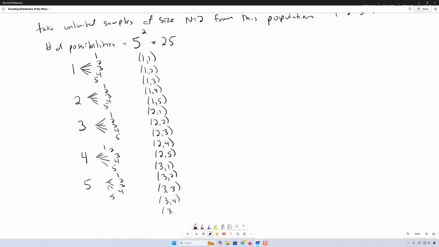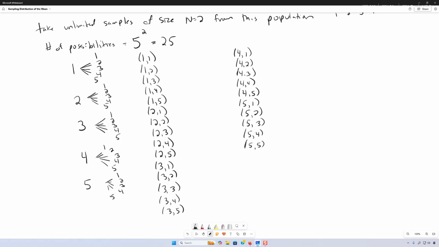So I'm taking as many or unlimited samples of size 2, as many as I can get, from a population of 5, which is 25 different samples. And I'm listing all the possibilities here. And there's 25 of them, right? Now, this can get out of hand. That's why I kept it small, because you can see that it can get really big really quickly, and then you can't even write them down. So here I have 25 on a fictitious problem, a very small set. But in the real world, you're talking about thousands and thousands of samples.